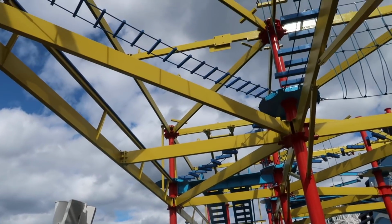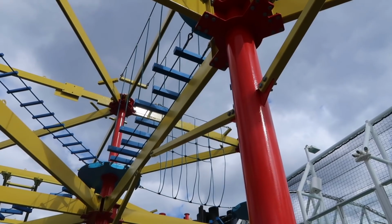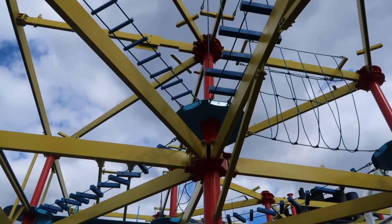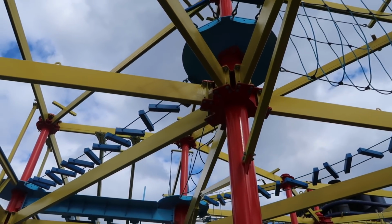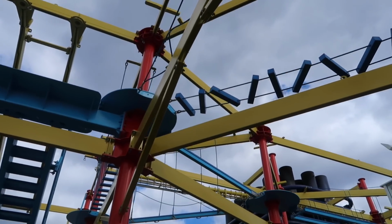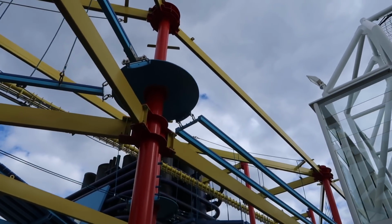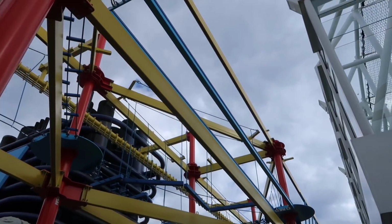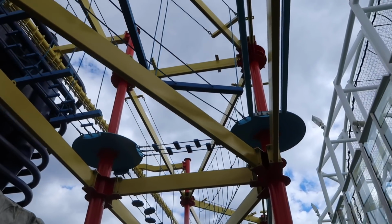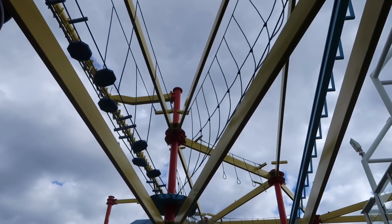Okay, and then all above us is the sky course, the ropes course. And this is the biggest ropes course at sea. It's hardly been used because it's been so windy. We haven't seen much traffic on it, basically like the first day. That's all I remember seeing. But yeah, it's way windy up here right now. Look how big it is, you guys. It goes all the way around, over the top of the putt-putt, even.